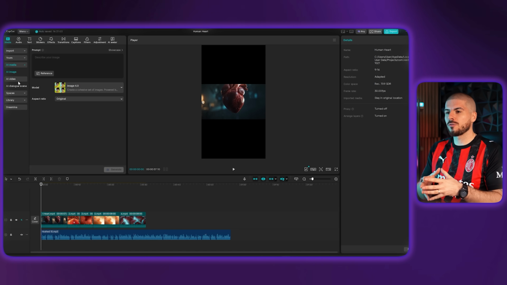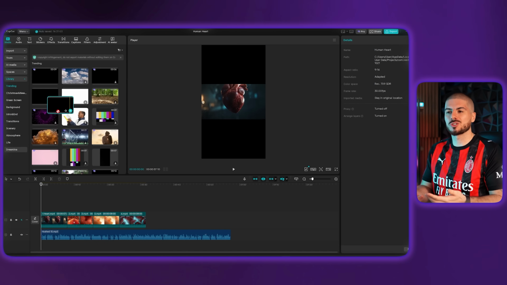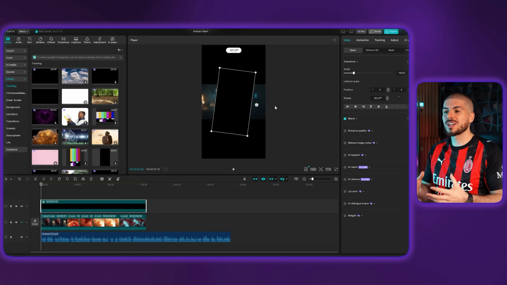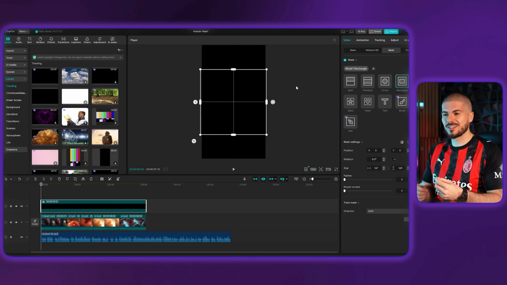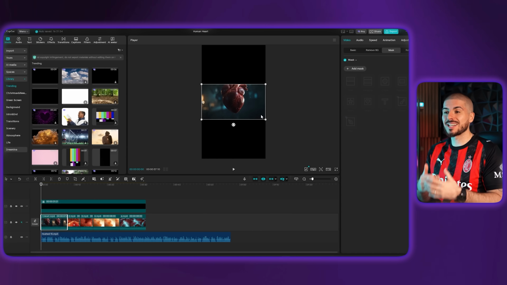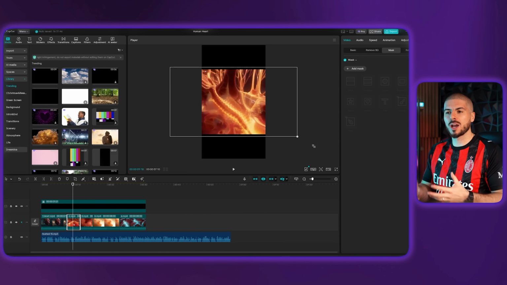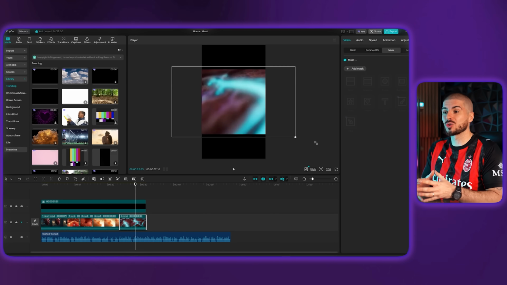Now to get the square effect, we must take a black media, which we can find in the media section on the top left. Drag and drop that onto our AI clips. We're going to resize it to vertical, use a mask to form a square dimension and invert it. Now you can freely resize all the AI clips without worrying about a perfect square resolution. Simple cuts are what this video needs, no fancy transitions.